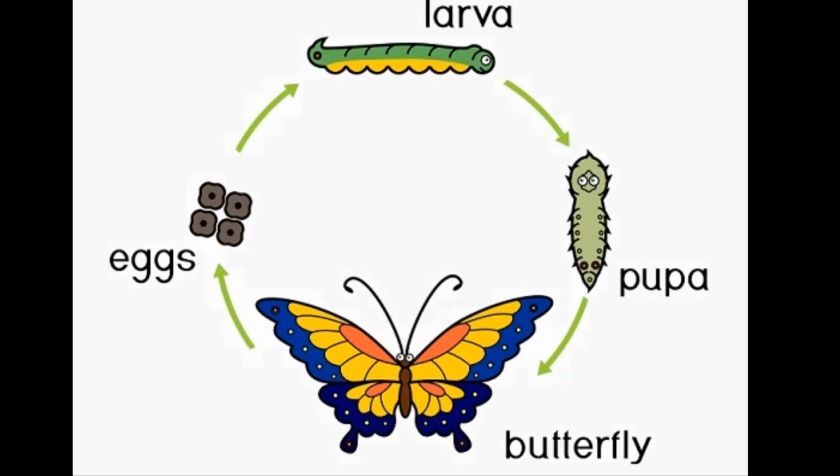The pupa. I actually did an experiment on this in, I want to say, second grade, and we had to grab a caterpillar and take care of it, and it would turn into the pupa, right? And it would hatch into a butterfly, and then we got to let it go, and then it got eaten by a bird. Not really, but I let it go. So yeah, that was a pretty cool project. We should do that sometime, maybe one day.